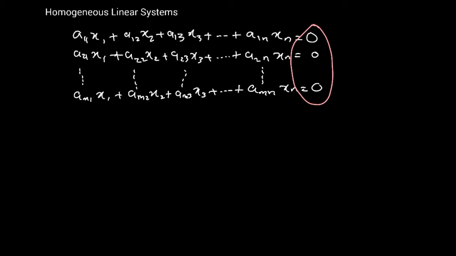Homogeneous linear systems have certain properties when it comes to solutions. One of the most important properties is that a homogeneous linear system is always consistent. Homogeneous linear systems are always consistent, that means we will never encounter a situation of no solution.